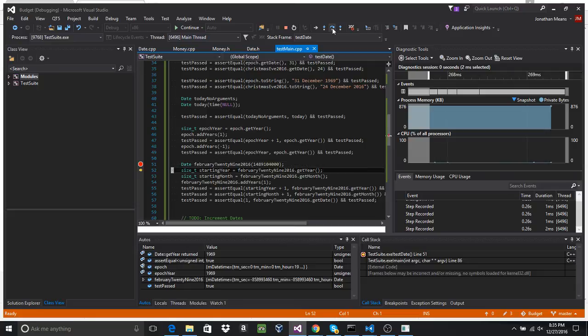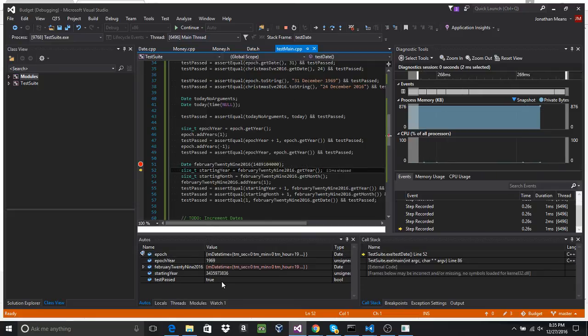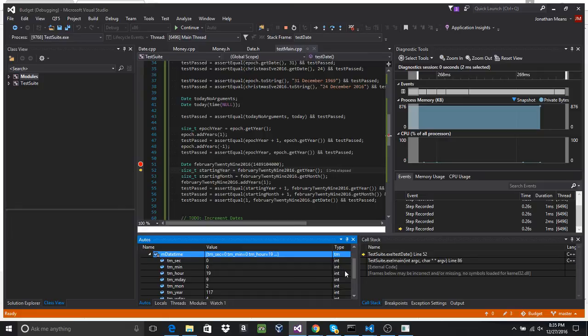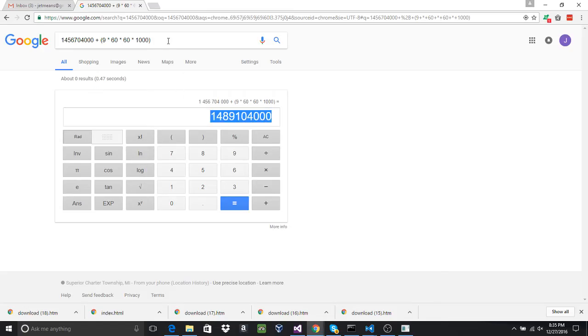So, February 29th. Let's look at this. M date time, M day. Okay, M day is 9. No wonder I'm starting out wrong. M day is 9. That's not right. Of 117. Okay, I got the timestamp wrong again. I am awesome at this. Let's try this one more time.